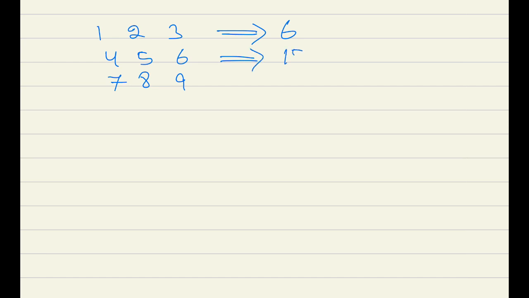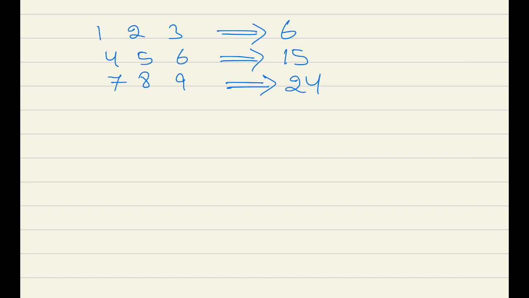Now consider another simple program, that is to find the sum of the elements row wise. So in a two-dimensional array, or in a table, find the row wise sum. Suppose the elements of the array are like this: 1 2 3, 4 5 6, then 7 8 9. If we want to find the row wise sum, it is going to be 6, then 15, then 24.